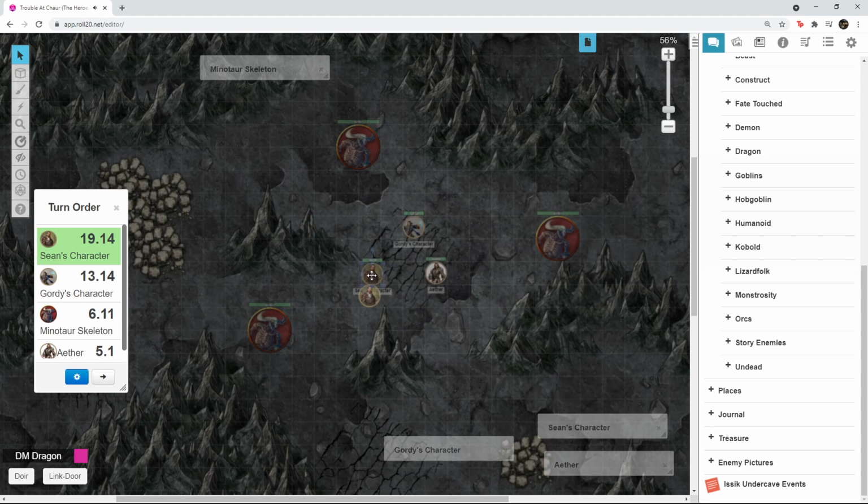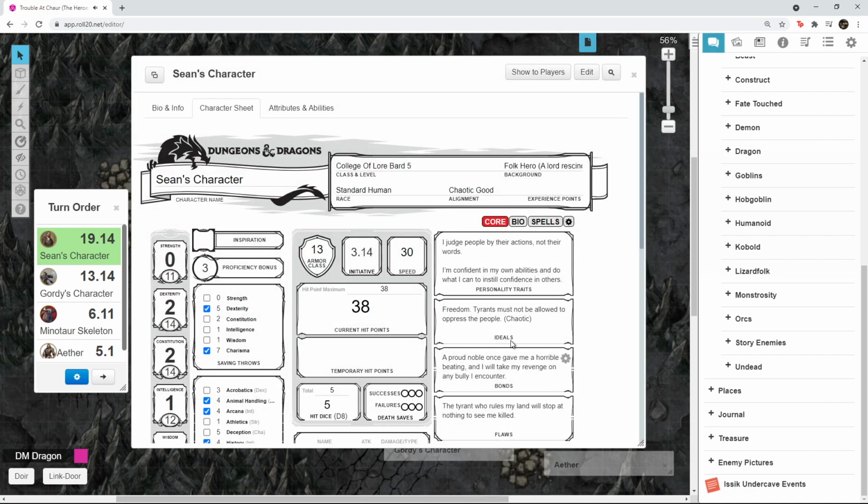So you would pick up the token, click and hold, and if you press Q, you can actually set a movement path. Every time you press Q, a dot will come up. You don't have to press all of them, but in this instance, like if he wanted to move here, that would be 15 feet. So he'd get here, he'd say, okay, this could be a good place to hold up, and that would be his movement. Now, he also has an action.